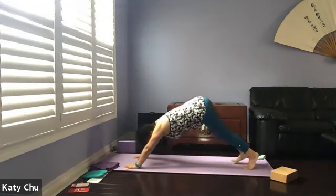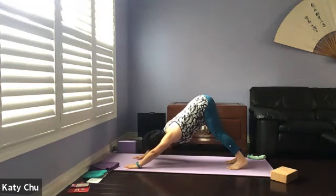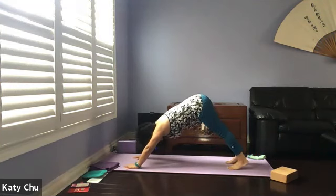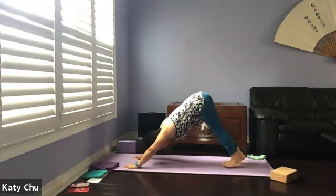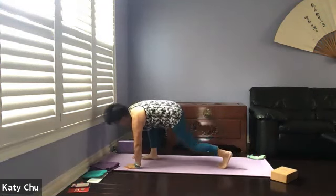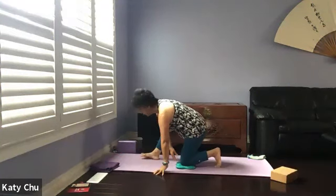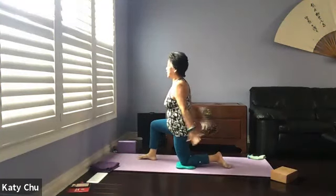Exhale to down dog. Take your time to set up, lifting the hips high up, pushing the mat away. Low lunge on the right side. Inhale, right foot forward towards the right hand. Left knee down. So feel free to use your knee pad, cushion, or towels to support the left knee.